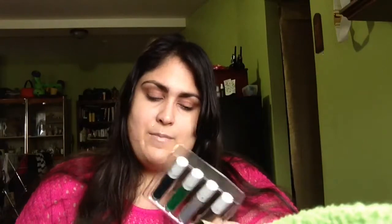Once they were dry, they were set. They weren't exactly waterproof, but they lasted about, I would say, 5-6 hours on the eye, if I didn't rub my eye or I wasn't having a sneezing fit like today. But overall, if you can find them, they should be available now for $10, and that's a steal.